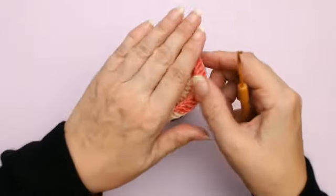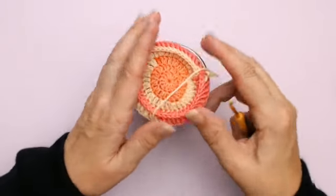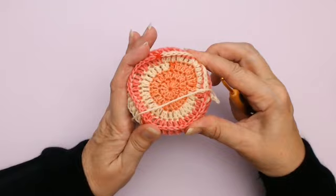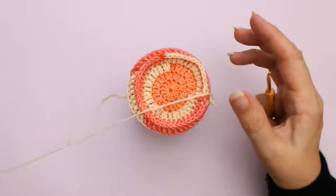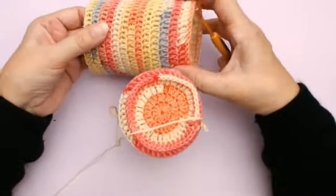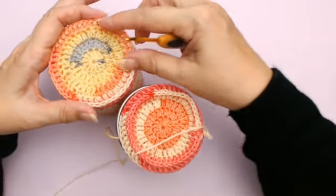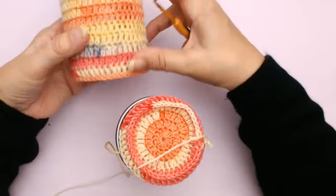So it will go over like this, and it will fit once we've got more stitches on. Once we've got more of the side done, it will go over the bottom of your can. Don't do it too wide. If you do it too wide, it'll look really baggy, because this one is all nice and neat on the can. As you can see, this can is just slightly bigger than this can. So you want it nice and neat around your can.